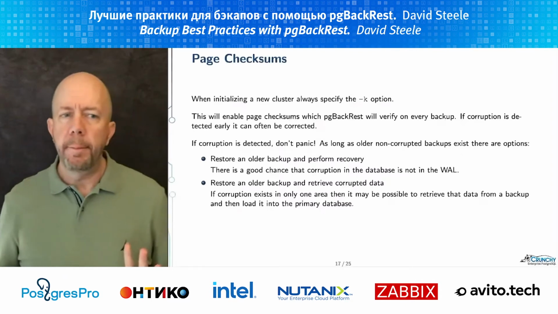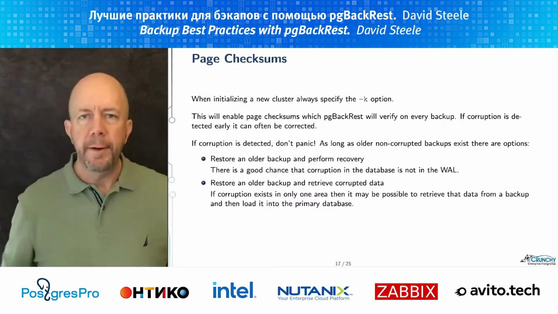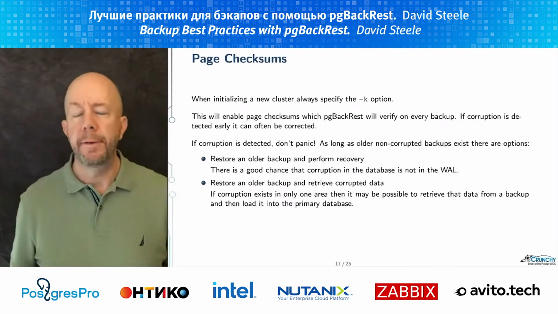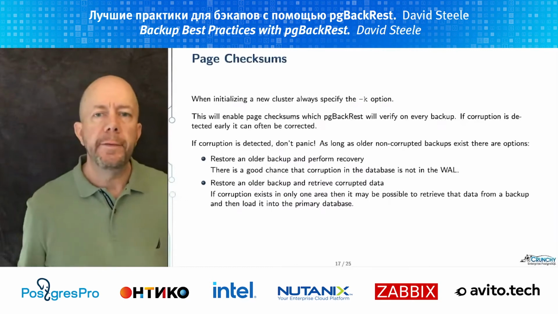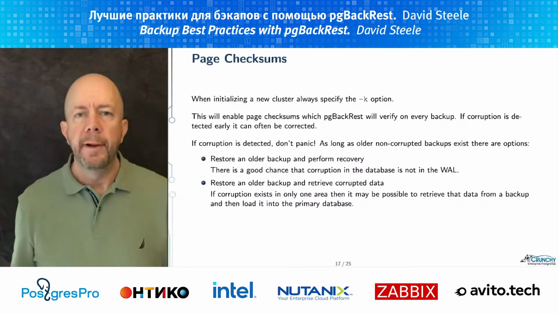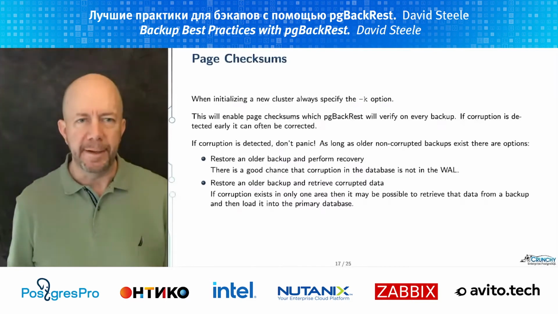But my belief is that what you should do is start with page checksums, and only in the cases where they cause extraordinary pain should you back off on using page checksums. The good news is in newer versions of Postgres, you can turn off page checksums fairly easily, but you can't turn them back on easily.